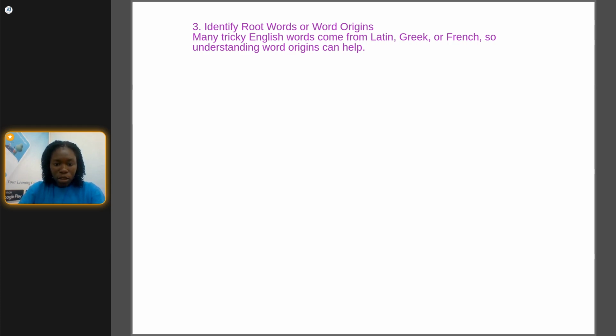So for instance, I mentioned the word conscience. Conscience comes from Latin. It has something to do with the meaning of knowledge within, like knowing something within. That's what it means in Latin. All right. So in Latin, we know that there are letter combinations like SC, which is found in the word conscience.